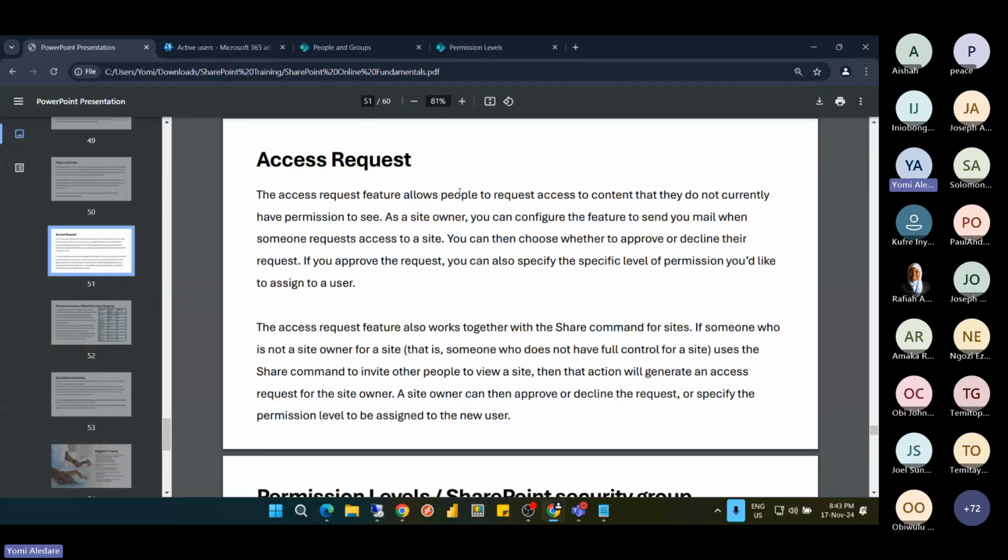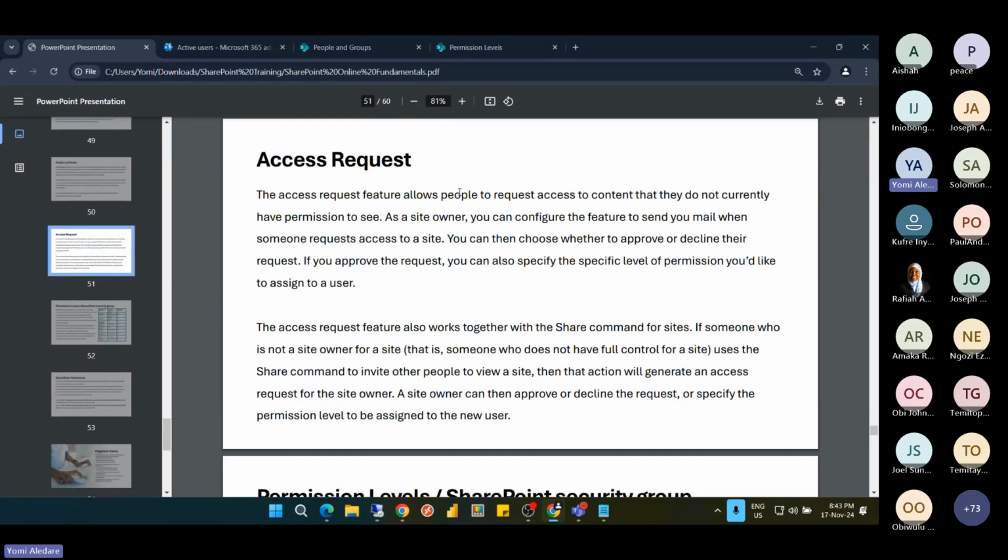So the access request feature in SharePoint allows a user who previously does not have permission to a site to request permission to be given to him or her for that site.